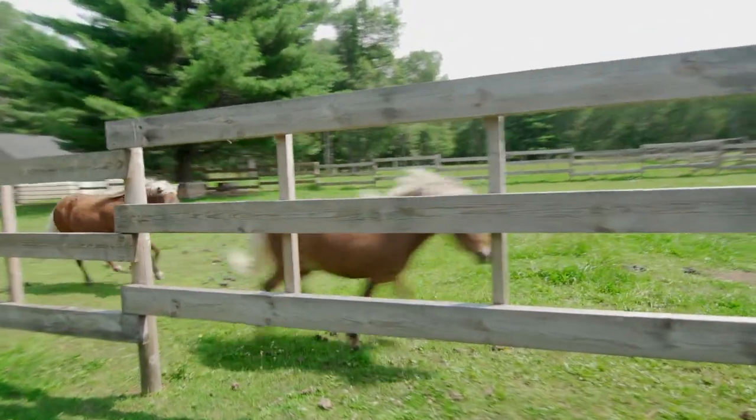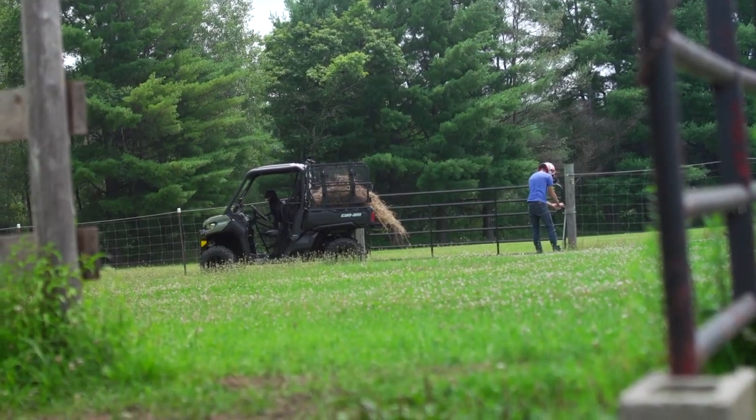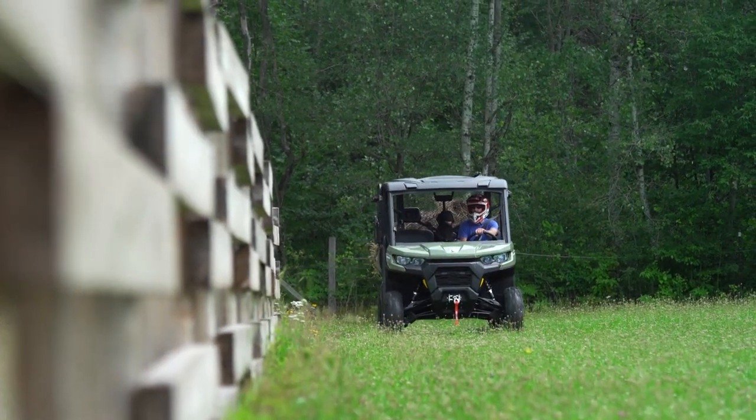I feel like the Defender has a dual purpose for me. So my fiance and I recreationally ride. So we normally have ATVs. I personally prefer a side-by-side because I can take the dog with me. It's a little bit nicer for me to sit in and go for long rides on versus the ATV.